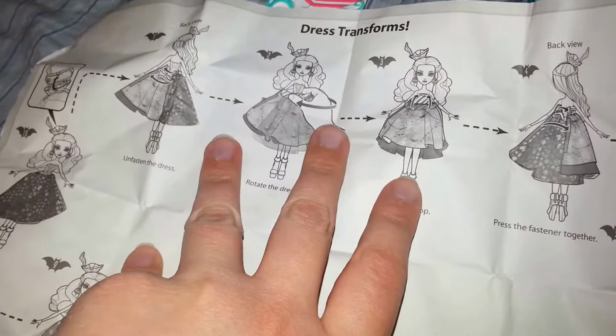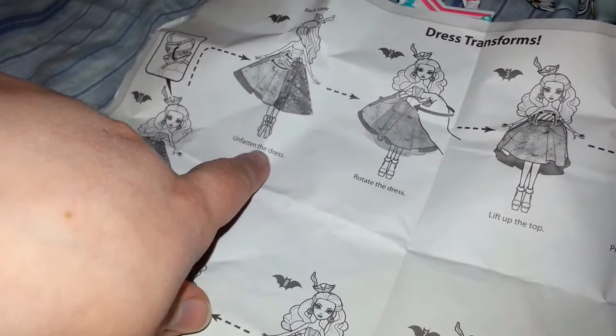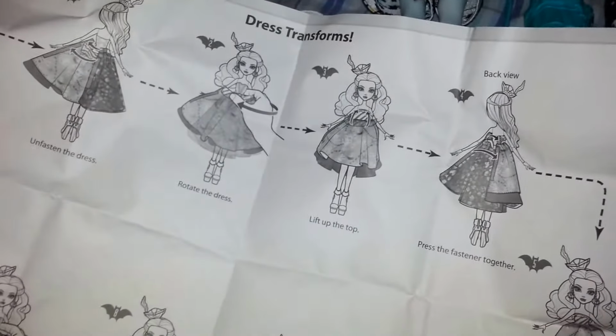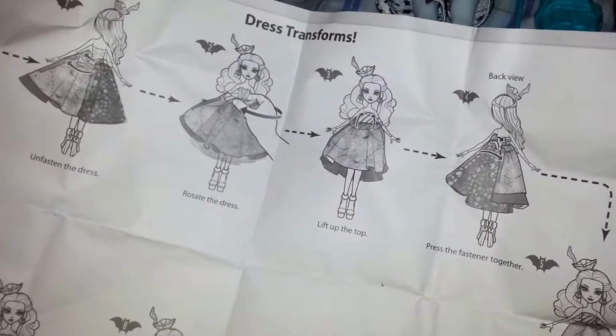Let me look at the instructions. She does come with instructions to tell you how to do it. Let's see. Yeah, that's for the hat, though. Unfasten the dress, which I did do. Oh, I didn't do it all the way down. And then rotate it. Okay. Now I got it.